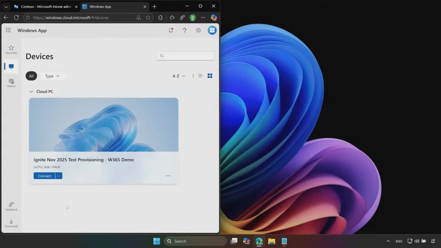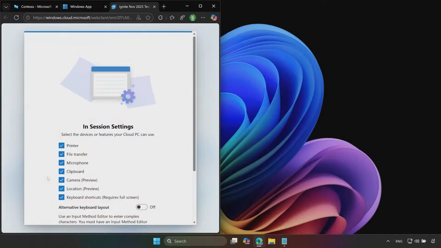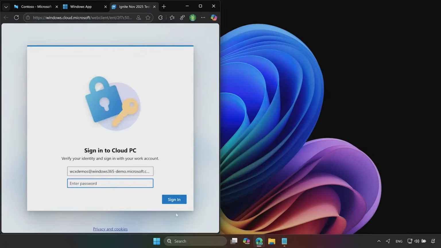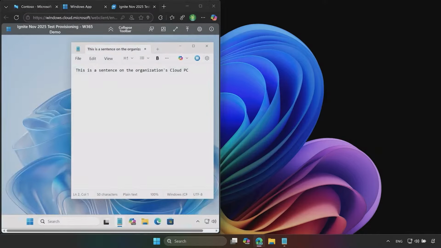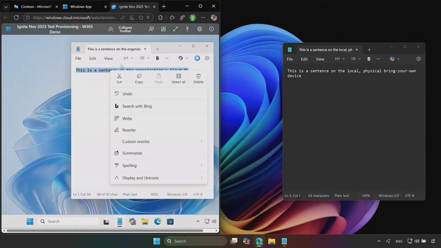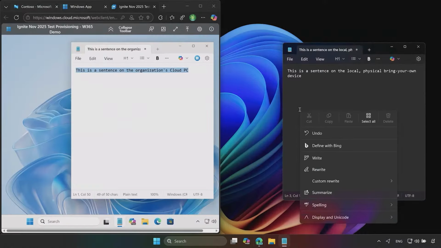for the user. So on the left-hand side is the Windows app, and the user will be connecting to their cloud PC. In this case, we applied the policy that no data from the cloud PC can leave the cloud PC, but you can bring data in. So in this case, two different sentences, you'll see Notepad on the right. On the left-hand side, I'm going to copy this data and try to paste it to my local device. So I'll copy here, I'll try to paste it. However, paste doesn't appear because we actually blocked that operation.